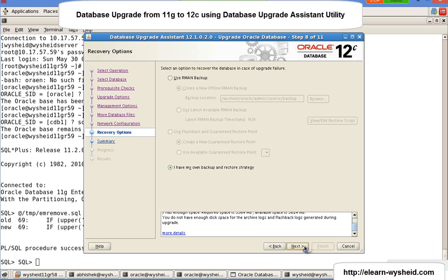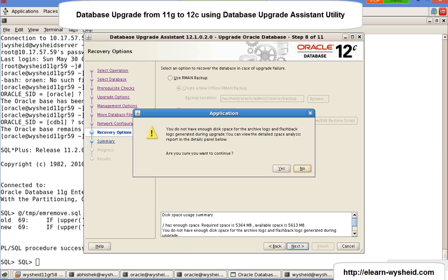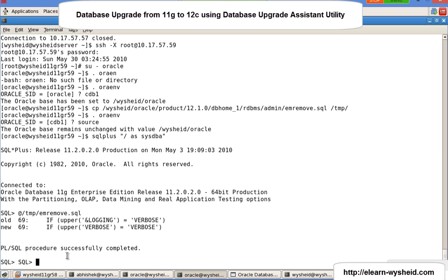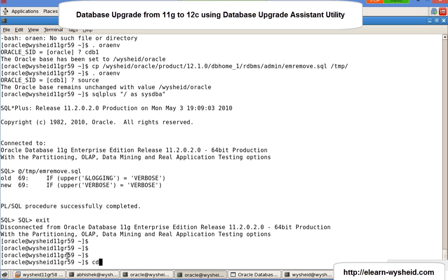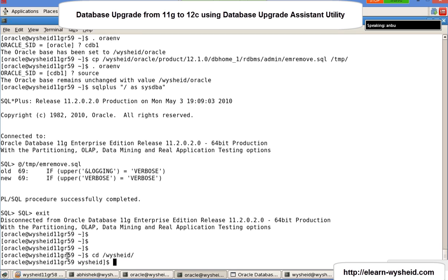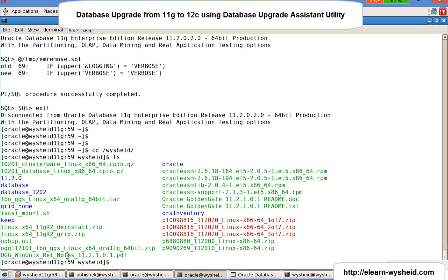But anyway, I'll go ahead and see whether I can release some space in the meantime.